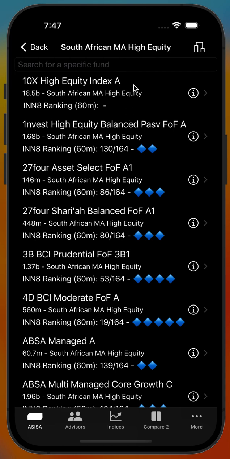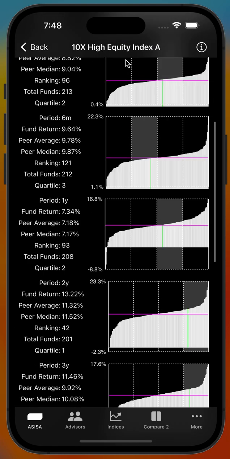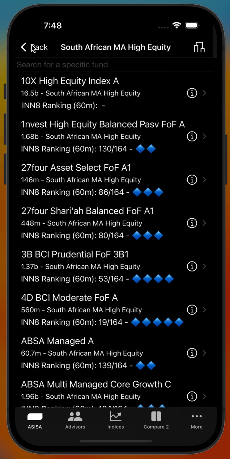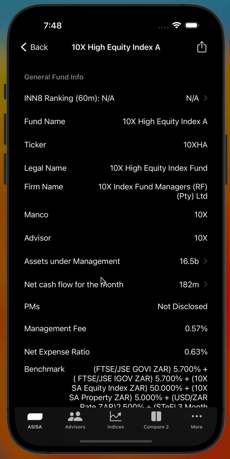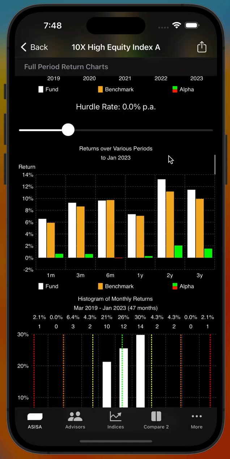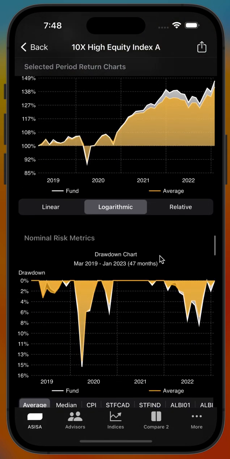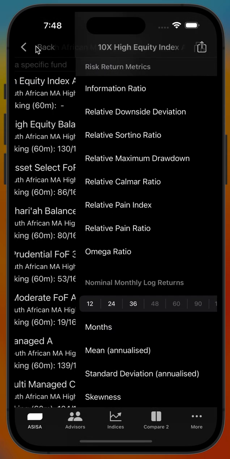That's why I put the ACIS category in there, as well as this innate ranking, which again, I'll cover in a separate video. But you can see again, the little disclosure angle bracket means I can click on the row, which will take me to certain information. So this is returns, or I can click on the i for detail on this specific fund. And there's a lot of detail here, which again I'll go into each of these in future videos, but there's a lot of information in here.